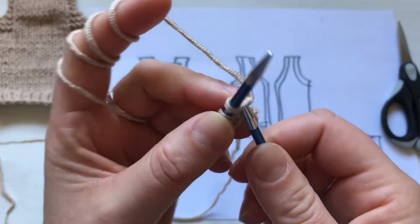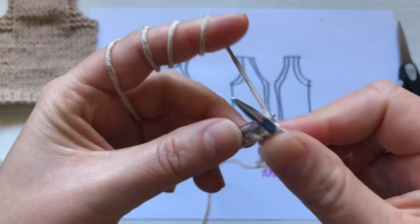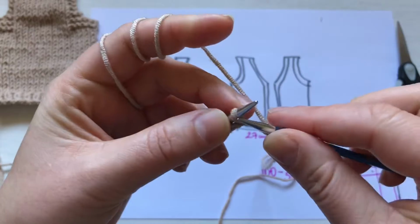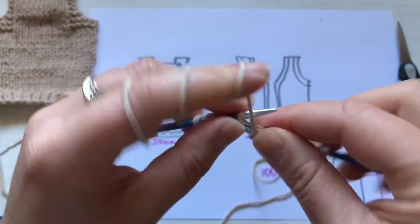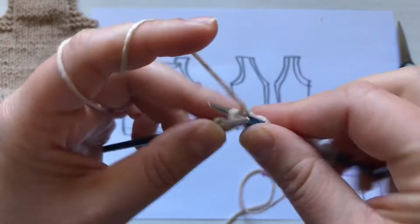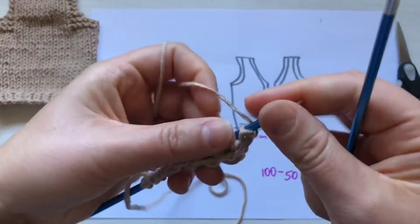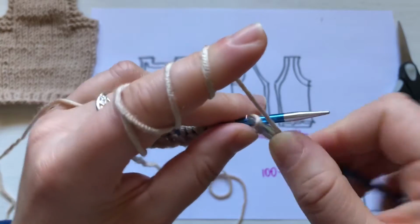So I'm gonna knit 3, and now I'm gonna do 1 by 1 rib. So I'm gonna purl 1, knit 1, purl 1, knit 1, purl 1, knit 1, purl 1. Okay, turn your work, and we're going to work 1 by 1 rib until we get to the garter stitch.